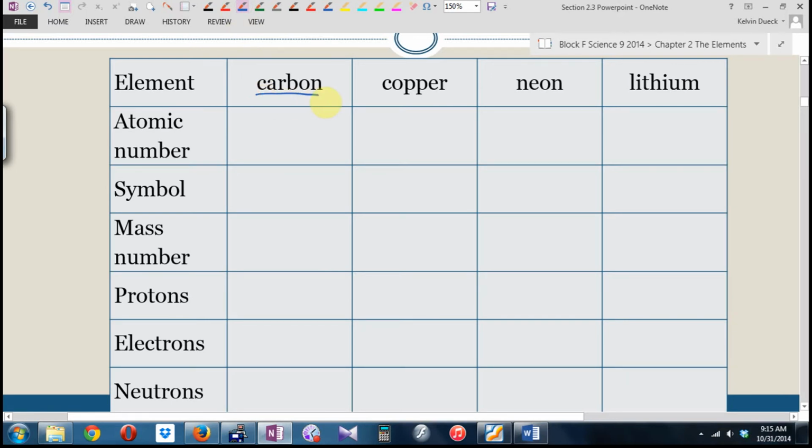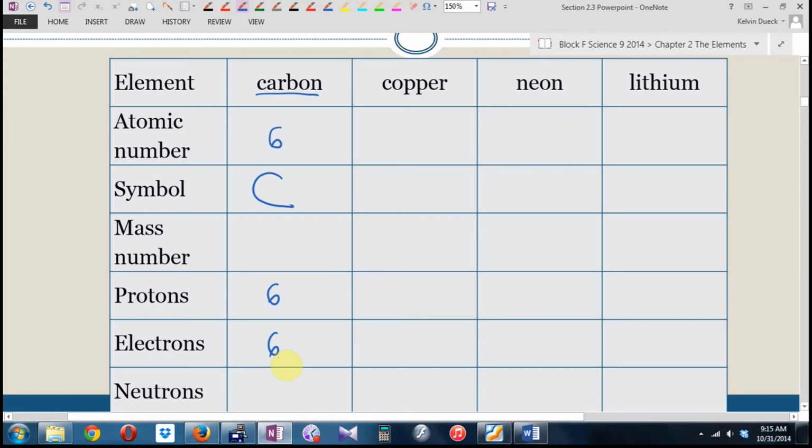Find it on your periodic table. I think it's near the middle, near one of the top rows. Let's fill that in. Element number 6. What's its symbol? Capital C. By the way, what did you say its element number was? You know what? That's how many protons and electrons. I tend to fill those in together.